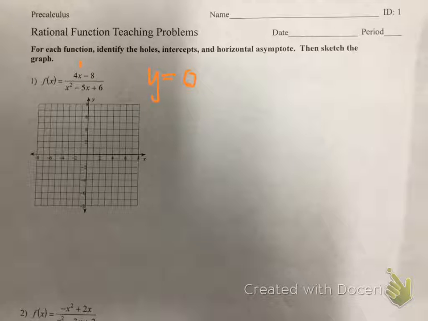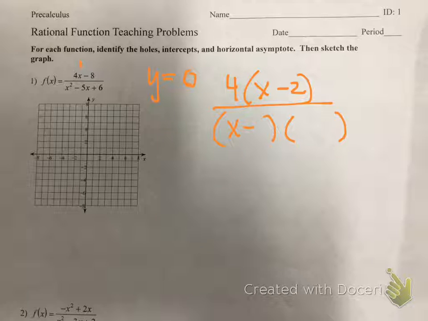Okay, next, we got to decide if there's a vertical asymptote. So I'm going to factor these. So you factor them, you go, oh, all right, there we go. I factored the top, I factored the bottom. All right, they're both negative. Okay, so I factored the bottom. And basically, now by looking at this is the horizontal asymptote, y equals 0.